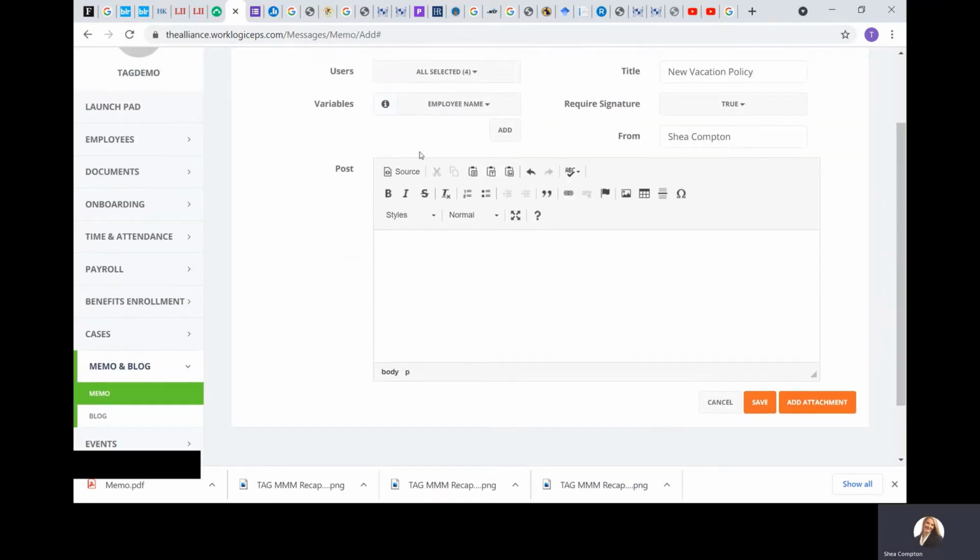Now you've got all these options on formatting. So you can change the text a little bit, like to make it a different font. You can change the sizing. You can add in apparently a block quote.